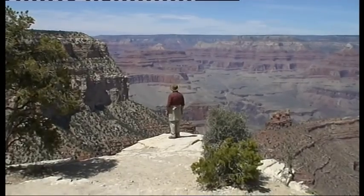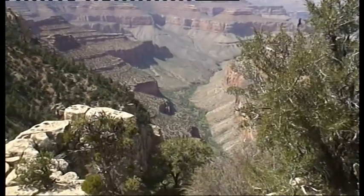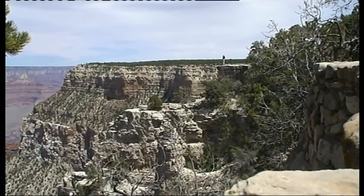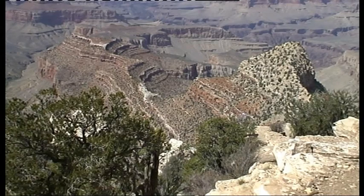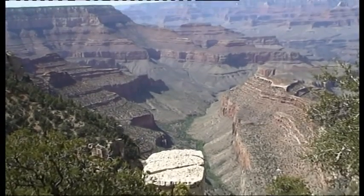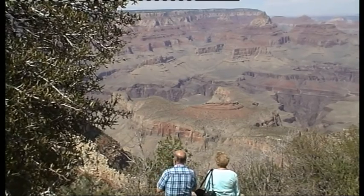The north rim in the distance is 1,000 feet higher than where we are on the south. The rocks are Navajo sandstone, and the canyon was carved through them by the Colorado River. This is still ongoing, at a rate of 1 inch every 100 years. After a couple of hours, we moved on to Grand Viewpoint.